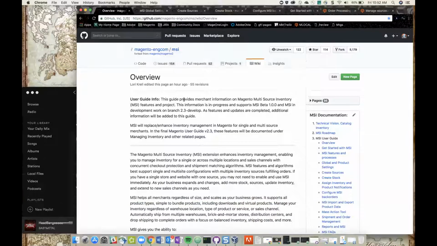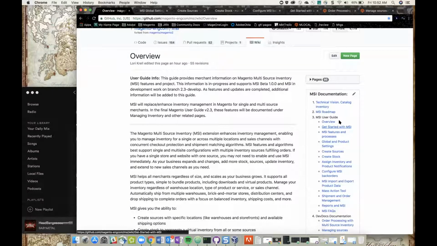Excuse me. I was going to say, mentioning documentation, I'll make it short and sweet, I promise, because some of this is actually going to change with the demo we just saw. So go ahead and share. If you are new, because there were some questions in Slack about where to find documentation, if you go to the MSI repo, the wiki has tons of great technical content as well as the user guide.